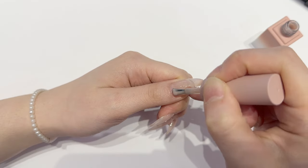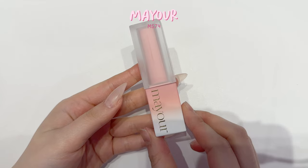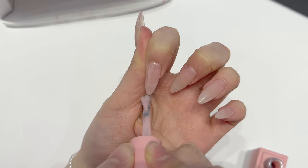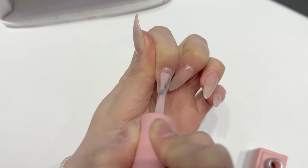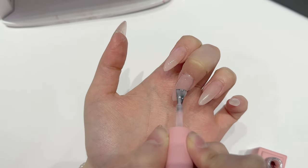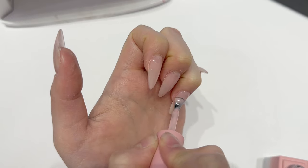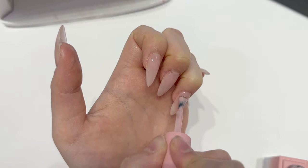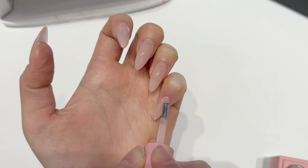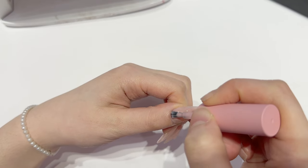I'm getting to the second layer of the base color and I decided to change over to this pink nude because that's the look I was going for. This is my first time using Mayor polishes on camera — I just got a Mayor full set for my salon and I love it so much. I posted it on Instagram and TikTok and it was all over my social media.